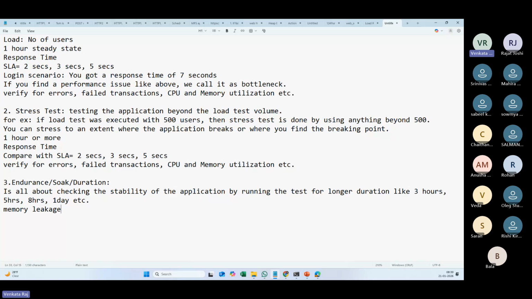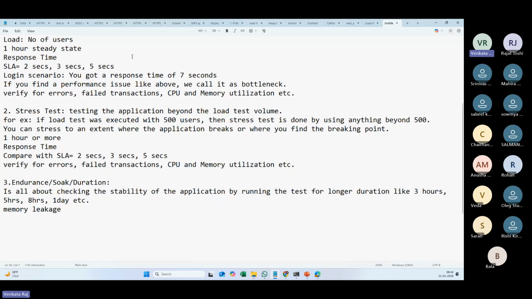So why will a memory leak happen? What is a memory leak? We will discuss that in detail in the upcoming sessions. But as of now, just understand that there is something called memory leakage, which can happen in these types of tests. There is a high chance that this issue can occur. Because of this, memory utilization can reach 100%, and those instances can auto restart or go down. So we will mainly look into memory leakage kind of issues.